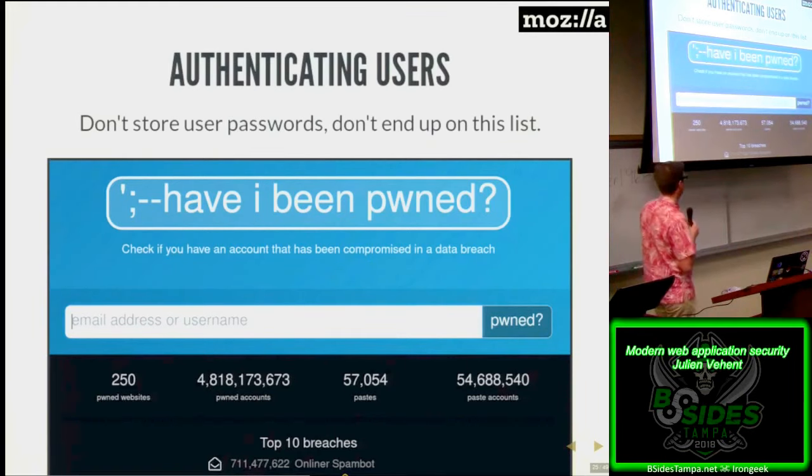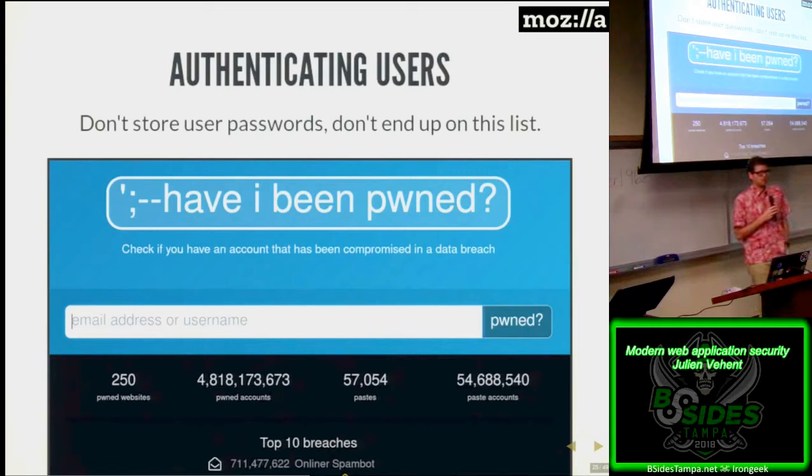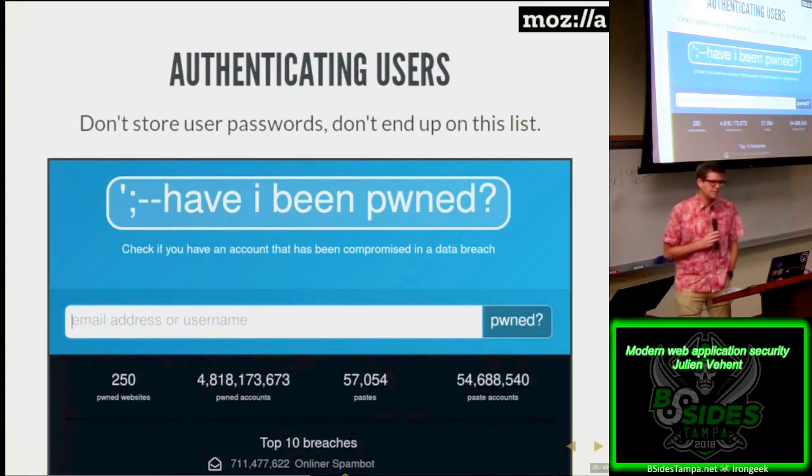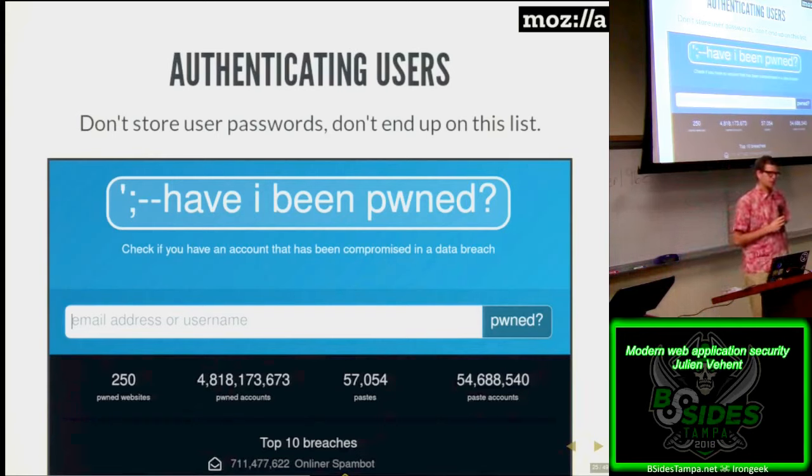He has been doing a whole lot of work, just collecting hacked accounts and putting that for free on the public internet. And he's just really helpful when it comes to understanding exactly how widespread account theft is. And what we've learned from Have I Been Pwned is that collecting usernames and passwords from your users and storing them in your database is a terrible idea. You're going to fuck it up. That's for sure. You're going to fuck it up at some point.